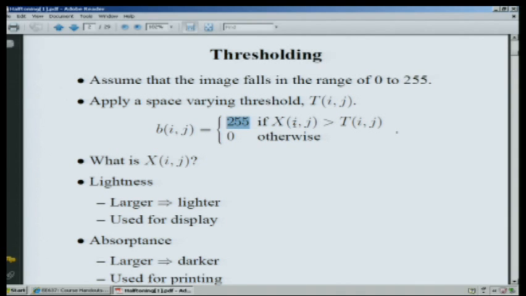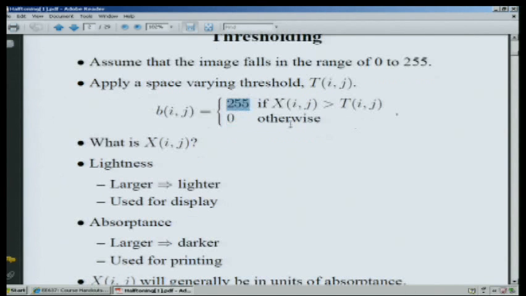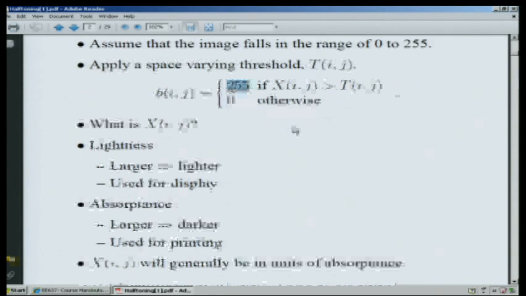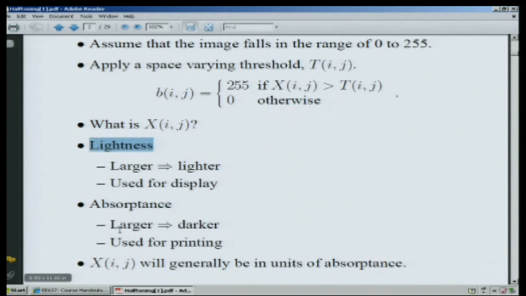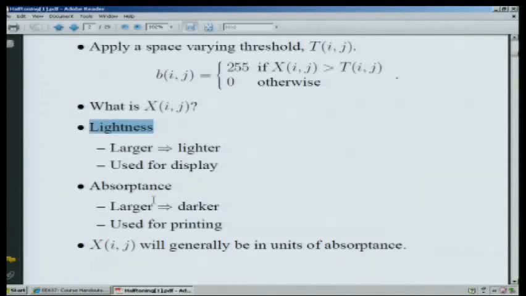This is the reverse of the way we usually have been talking about images, where we've been displaying them on an emissive display, and a larger value represented a brighter image. You can do it either way, but for printing, normally you have absorptance coordinates rather than lightness ones. So larger means darker instead of lighter. As a practical matter, it's very important to be clear on that when you're talking to someone, so that you don't reverse coordinates.